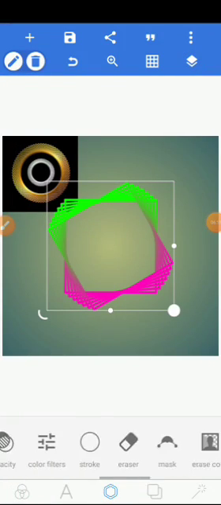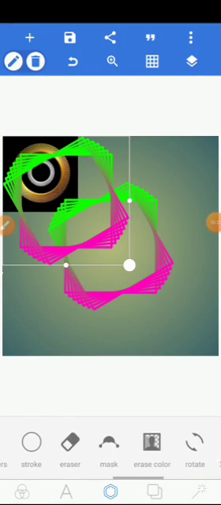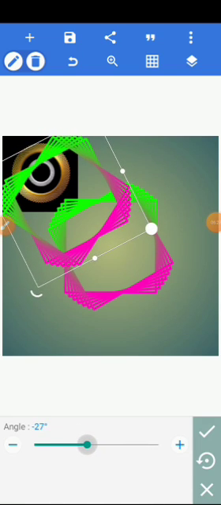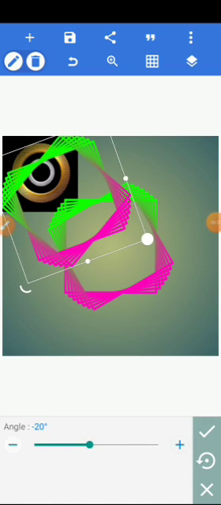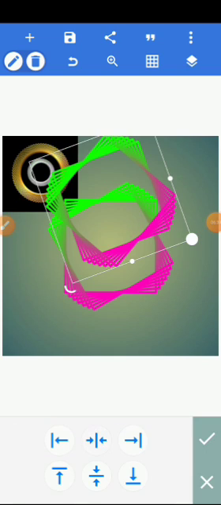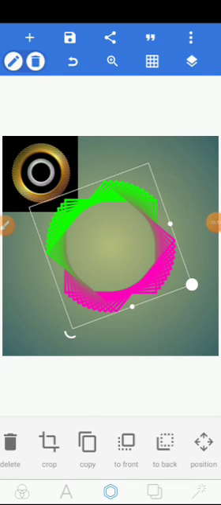Then you copy again. This is how we are going to do it until we achieve what we want. This one should be minus 20. Alright. Minus 20. Then we have to keep it in our relative position, so let's do that. Alright. Then this one we have to merge them again.